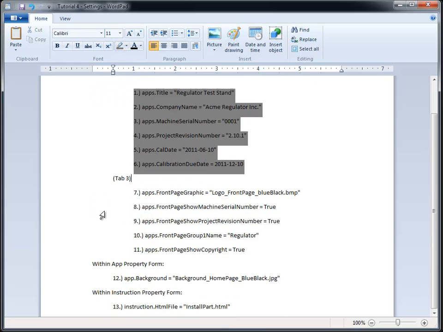The next step, we're going to add a front page graphic, and the file is called logo front page underscore blue black, and it's a bitmap.